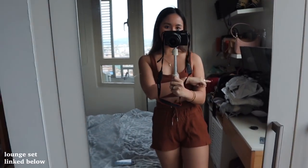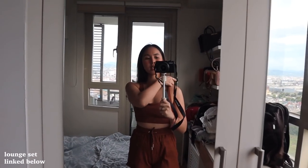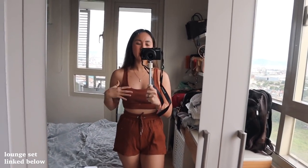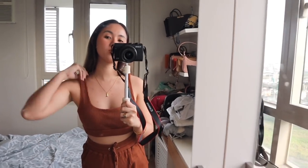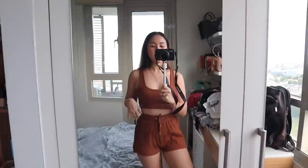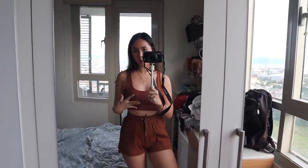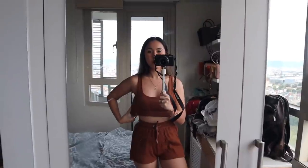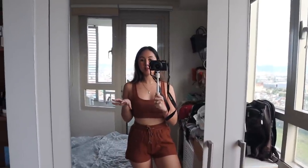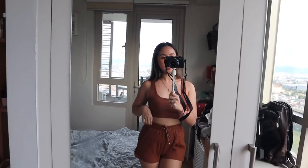Oh, outfit of the day pala. Sorry for the mess. Kakadating lang ng laundry namin. But yeah, this is my outfit. This is actually a workout set, guys. I got this online. I will link it below. I got the size medium, pero sobrang luwag ng top. Siguro, ipapa-alter ko na lang to. Kasi yung shorts niya, perfect for me. Kasi diba, malaki yung waist and hips ko. So, perfect talaga yung medium for me. Pero, since hindi malaki yung boobs ko, maluwag yung top sa akin. Available to in 3 colors, tapos I think wala silang extra small, so small, medium, and large lang yung sizing nila. So, ayan. Sobrang sulit.